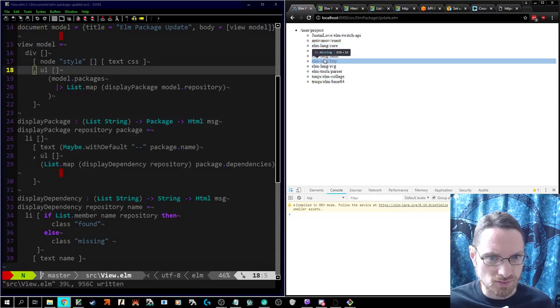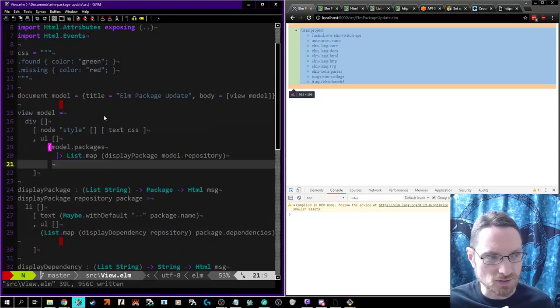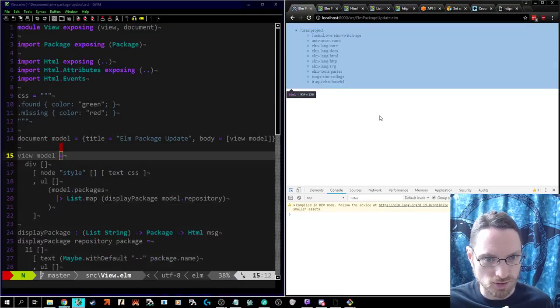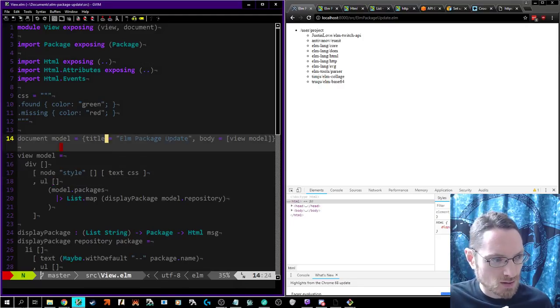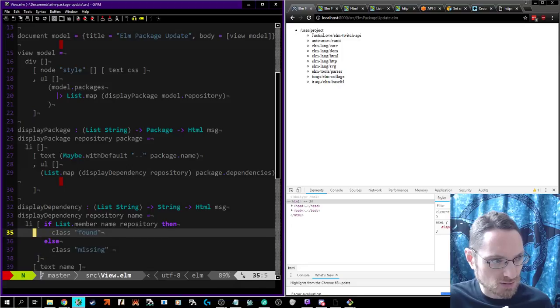Missing. Okay, well, oh, Elm Lang indeed. So we have to do some translation for the Elm Lang stuff, because they just plain up changed names. So why?